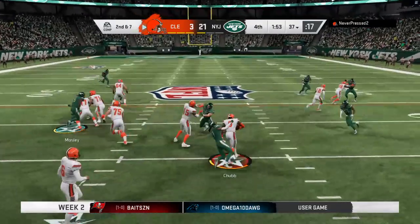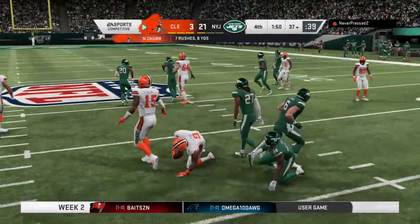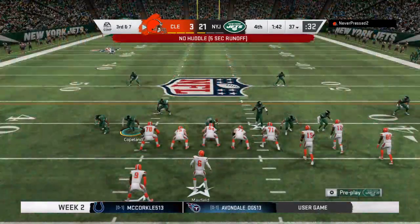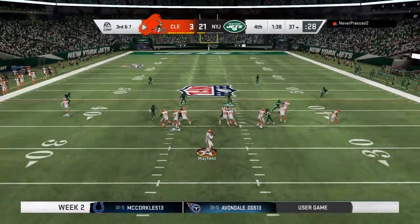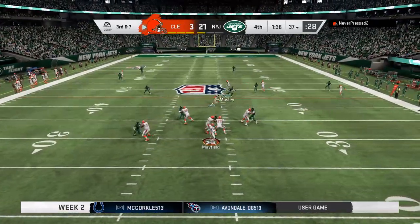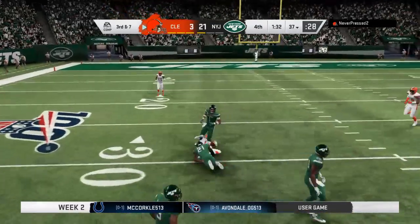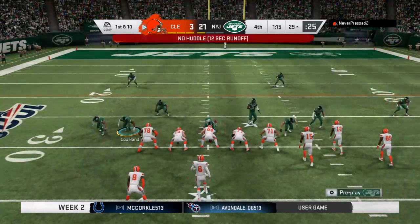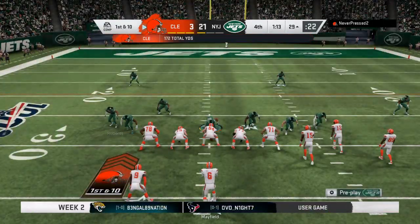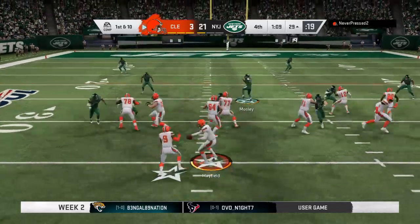From the gun, it's a give to Chubb. And they're able to swarm him behind the line, and his rough night continues. He was brought down by Darrell Roberts. Mayfield from the gun on third down. Now a desperation throw deep, and that's caught inside the 35. And he'll go down, but not before getting this inside the 30. One heck of a third down conversion, 33 yards.